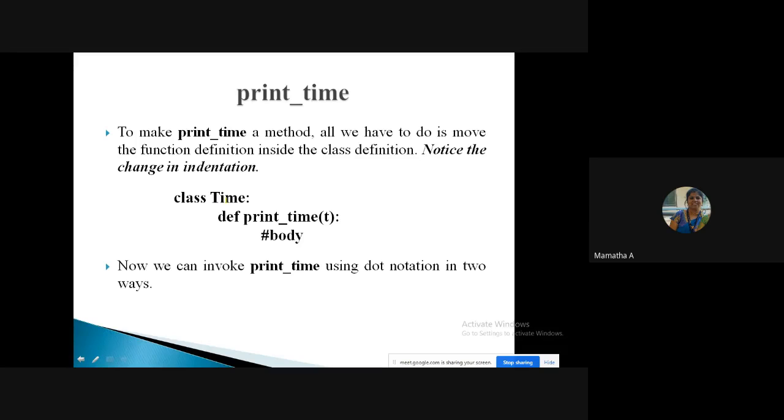The second thing is, how do we invoke this method? It is no more a function, it is a method, so we use dot notation, and I have to use the dot notation in two ways. The first way: can you observe, what is this Time? Class name, followed by dot, then the method name, then start. So I have to print the start object. Remember, a method cannot be invoked independently. So you use dot notation prefixed with the class name, and whatever you want to deal with, pass it as an argument.